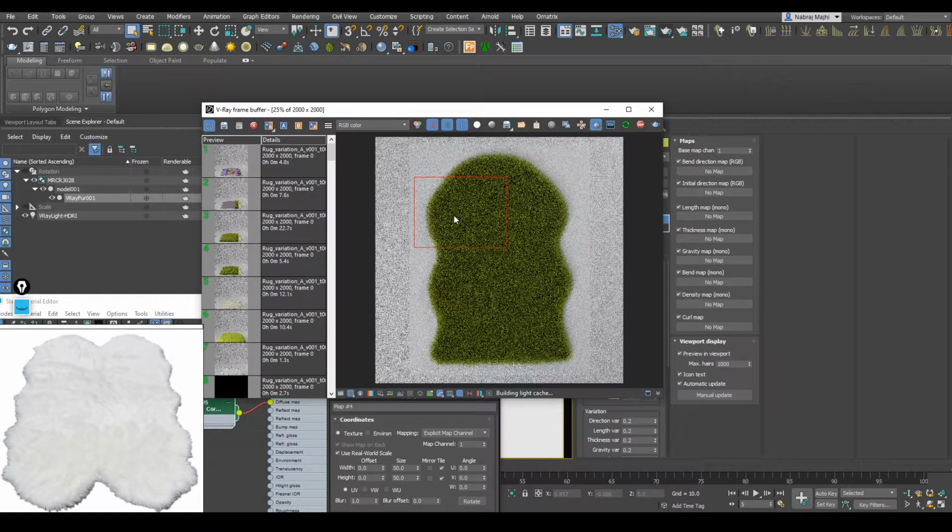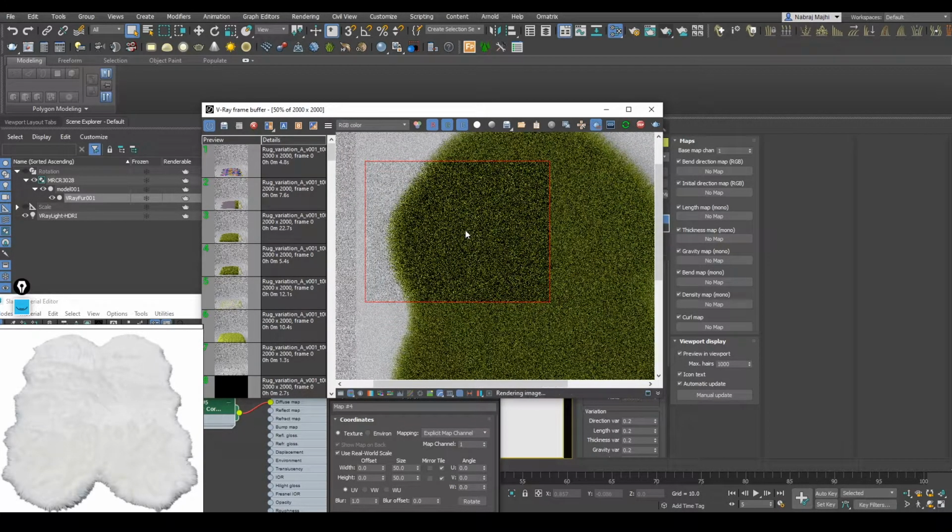Let's do the small number of region. We can also see the differences here. So basically there are two colors here. One is like off-white and one is a little brighter than that.